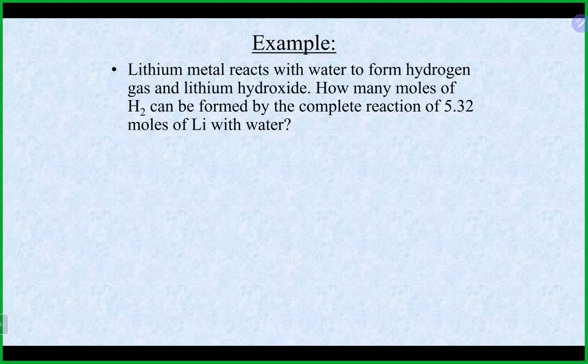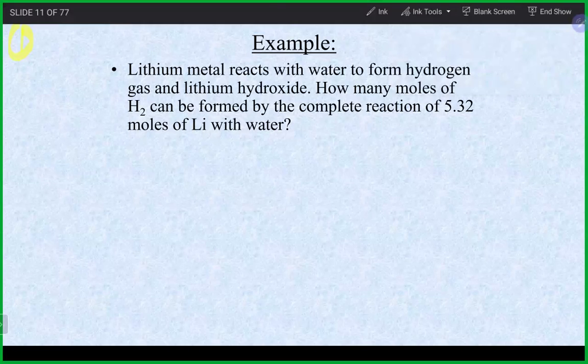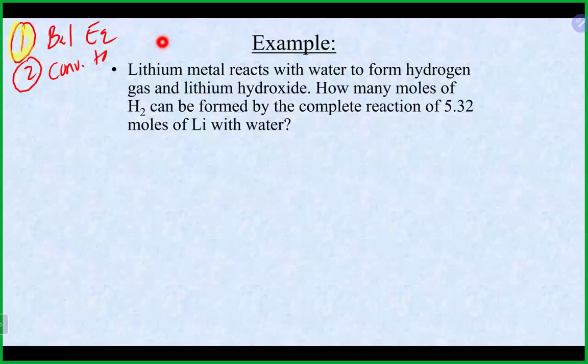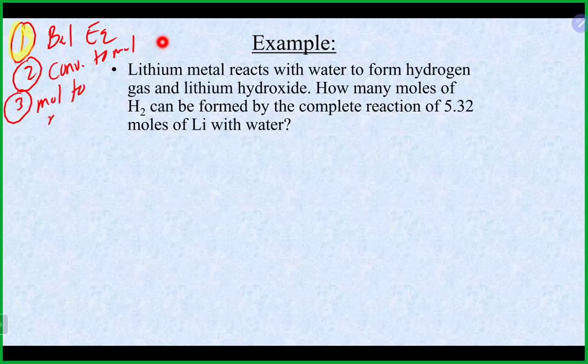Again, follow the 4 steps. We want a balanced equation, probably not with the highlighter. Try that again, with something you can see. We want a balanced equation. We want to convert to moles. We want the mole to mole relationship. And then we want moles to some other unit if necessary. All right, let's take a few moments there, see what you come up with here.